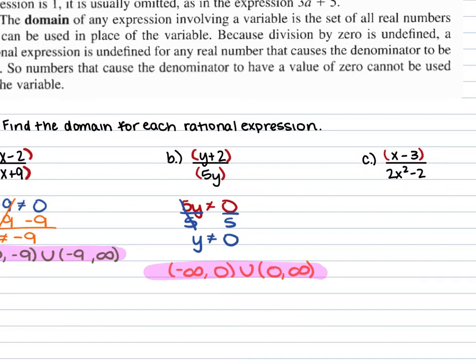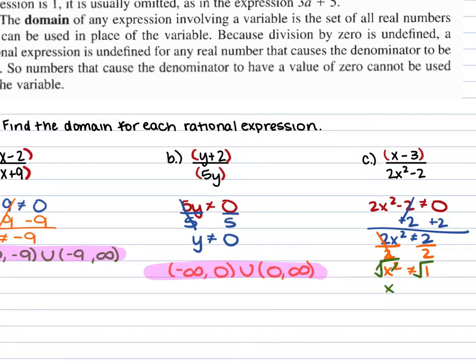So if I used the denominator just as it is, the 2x squared minus 2 is not equal to 0, I would move the 2 over by adding it to both sides. So we get 2x squared is not equal to 2. Then we could divide each side by the 2. On the other side that's attached to the x squared, we get x squared cannot equal 1. And then we would just take the square root of both sides to get that x cannot equal. Remember, you're taking the square root of both sides, so you have to put that plus or minus in front of your answer. The square root of 1 is just 1.